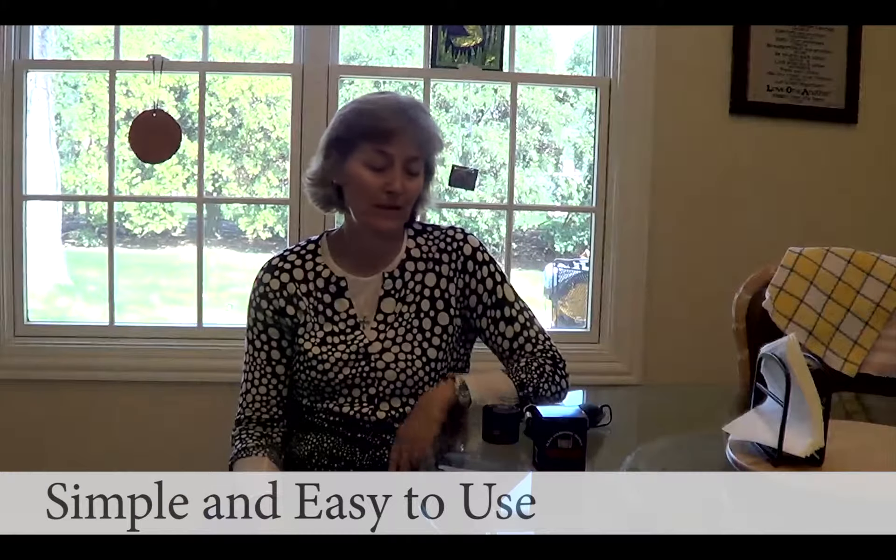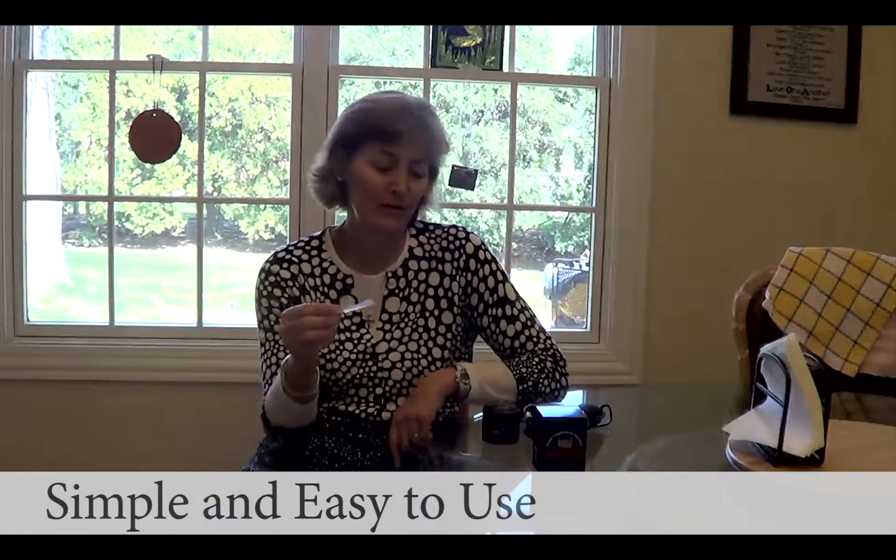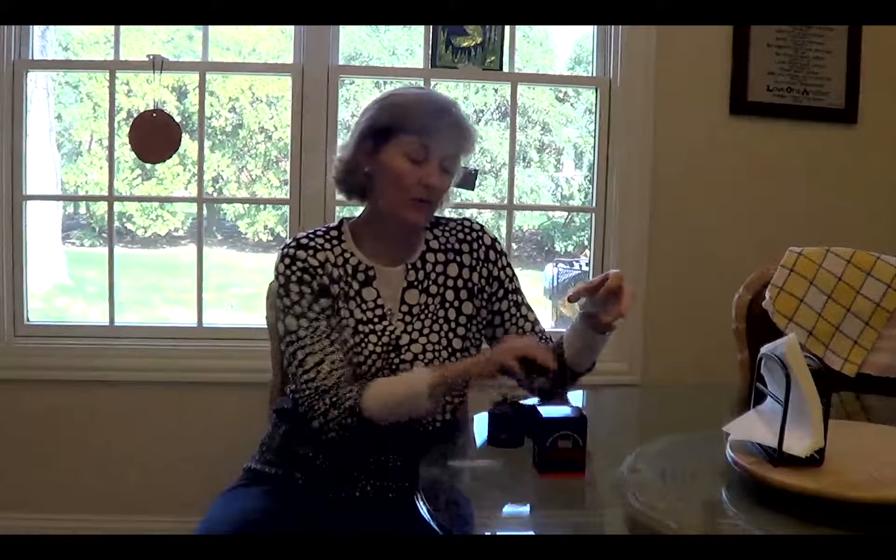It's really easy to use ClipAid. It comes with a pre-measured scoop — you scoop a little bit out and put it in the pouch that it comes with, then put the clippers in, turn them on, and just hold it there for 60 seconds. It does its magic, then you turn it off, throw out whatever you put in the pouch, brush off the blades, and they're sharp and ready to go.